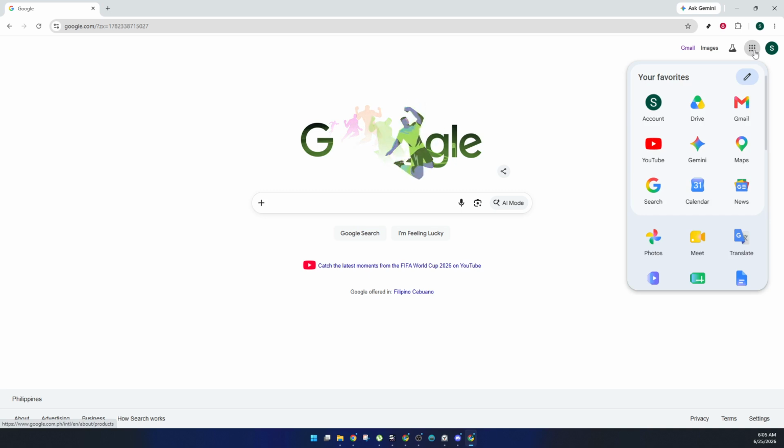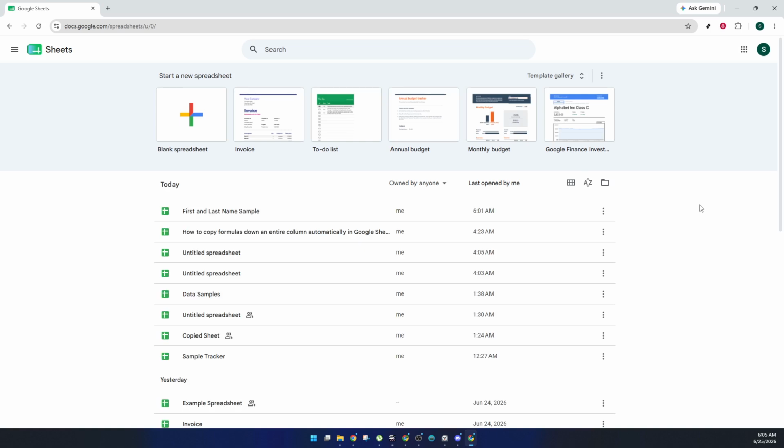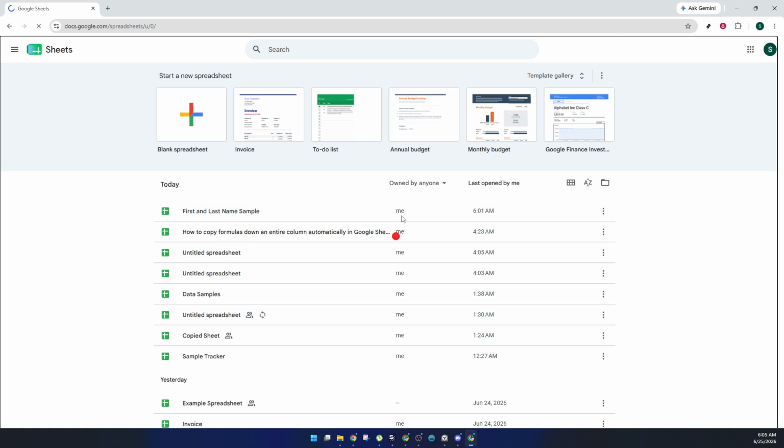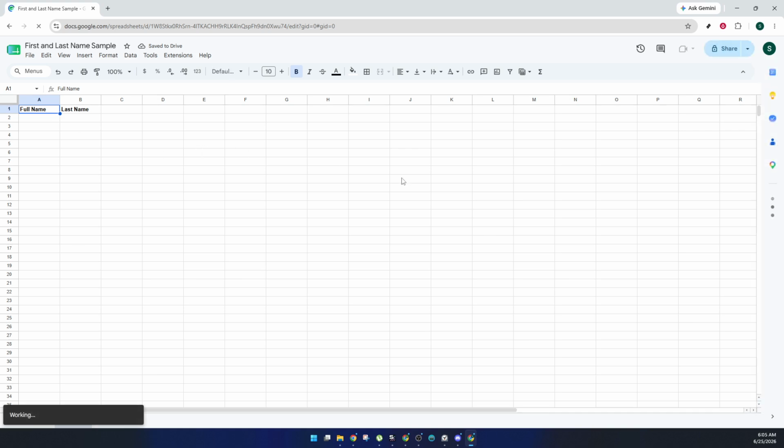Next, from the drop-down menu, select Sheets. This will take you to Google Sheets, where you can create or manage your spreadsheets. Think of it as stepping into your workshop ready to start building. Now you have the option to create a new spreadsheet or open an existing one. If you're starting fresh, click on the blank spreadsheet option. If you have a project in mind, open the existing sheet you want to work on. This is your canvas where you'll be painting with data.